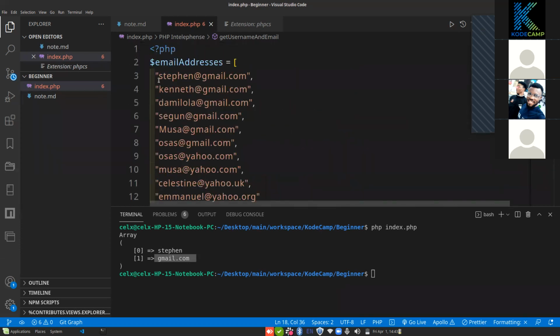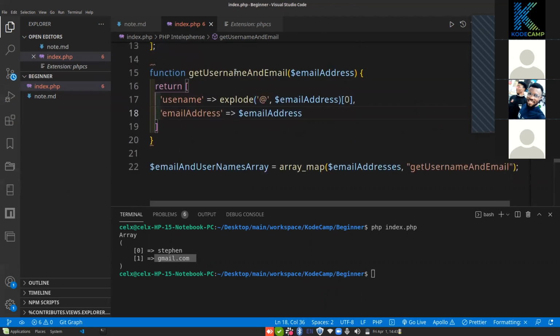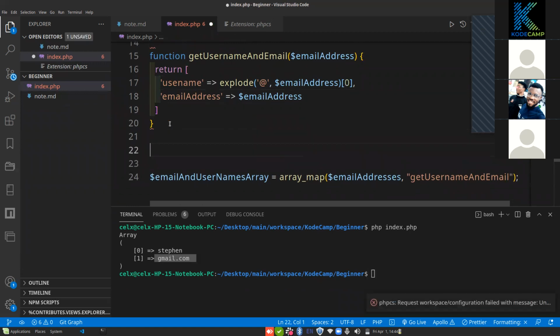Now, if I pass all this stuff into this function, I will always get what? An array containing their username and what? Email address. Now, let me show you.